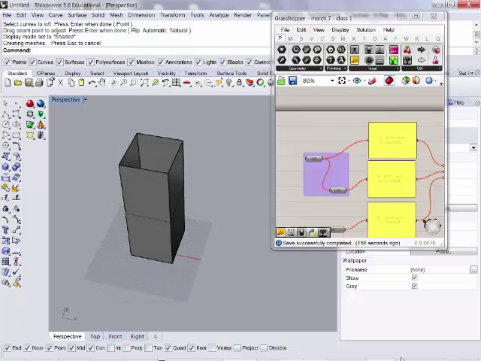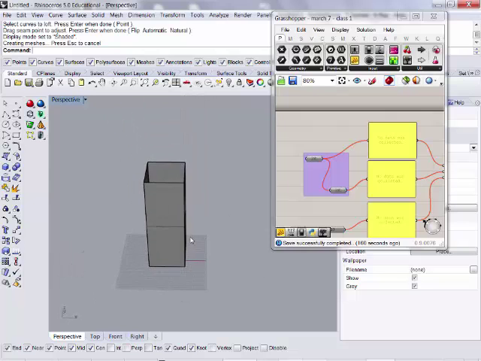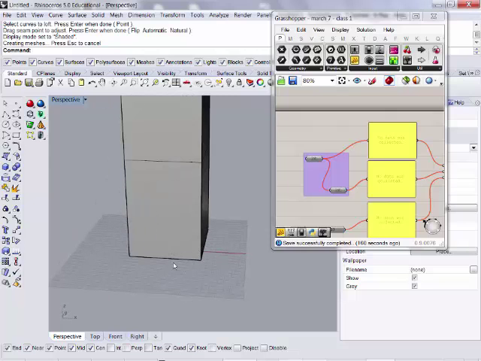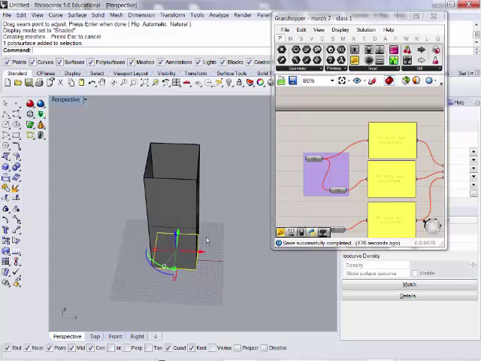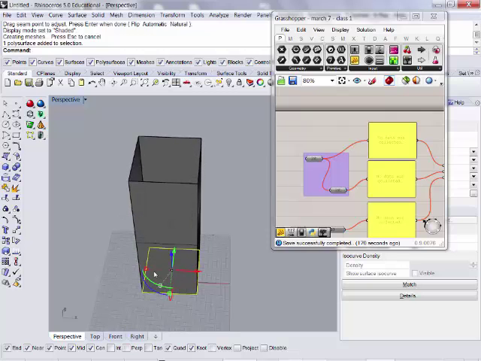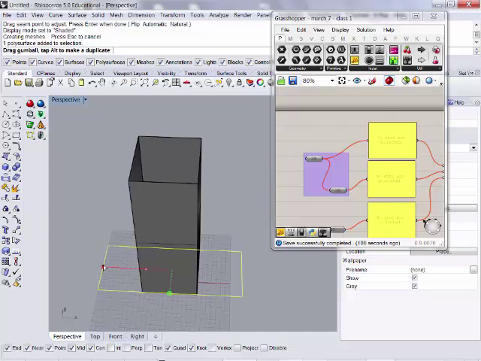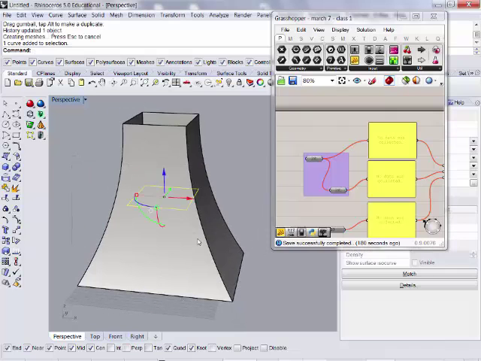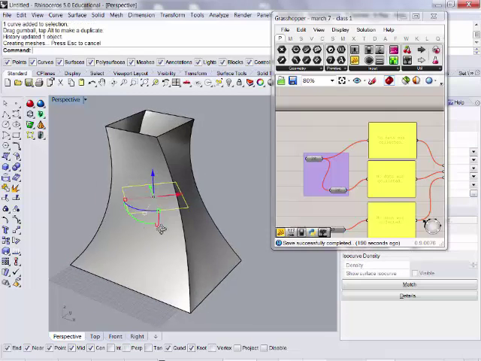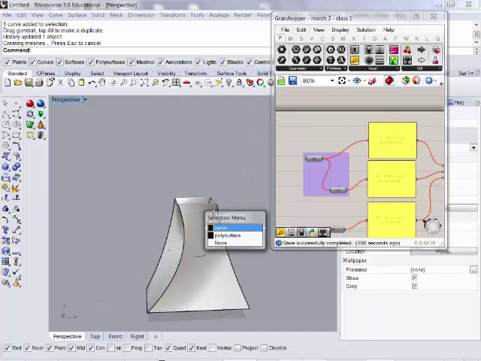You'll notice the record history is no longer highlighted, and you're probably thinking, well, that's not cool. Essentially what record history does is it records the history of that command. So it knows that these 3 rectangles here are linked. Now if I drag this out, it's going to change. Drag out that, it's going to change. If I even twist, it's going to start to twist things.